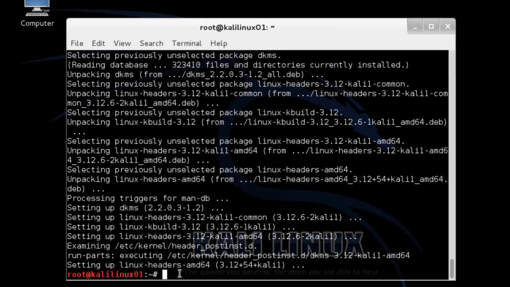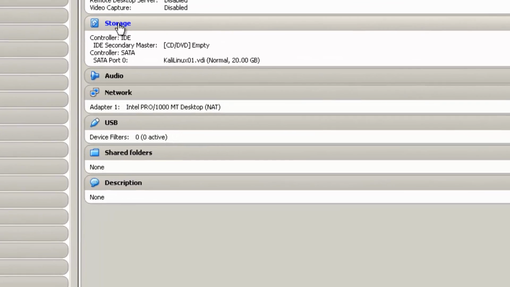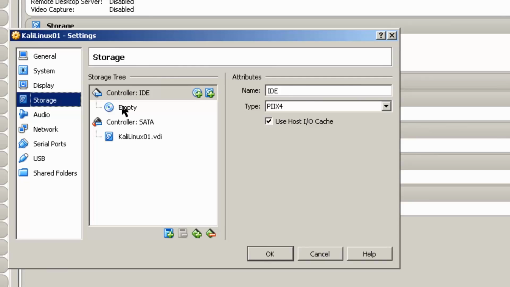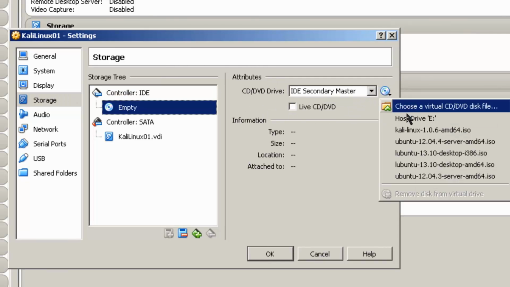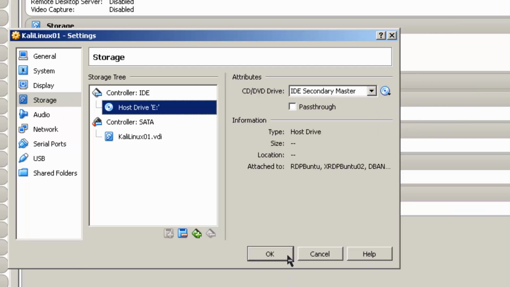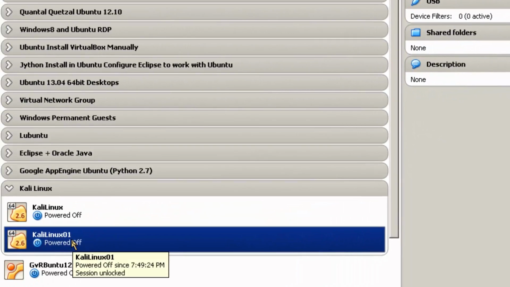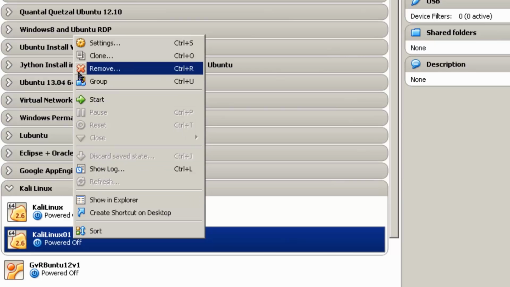So now I'm going to power it off. Here's Kali Linux 01, and I'm going to go over to storage. Make sure that the host drive E is empty. Click OK. That makes it easier to install VirtualBox guest additions. Then I'm going to restart it.